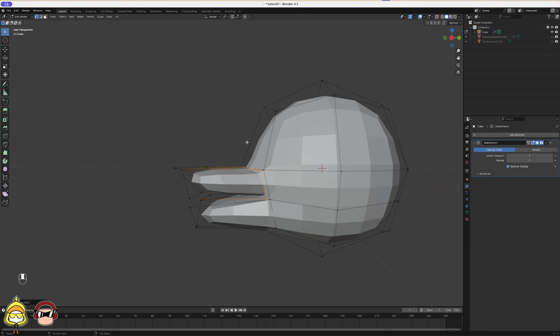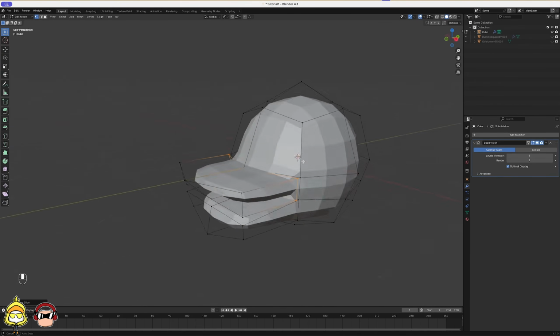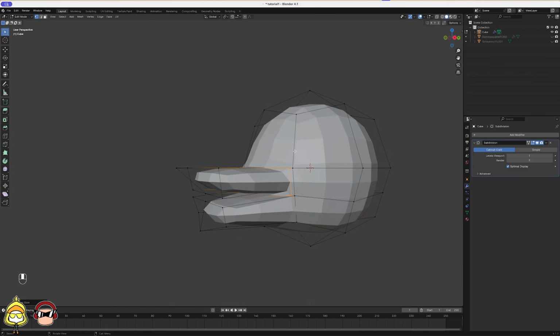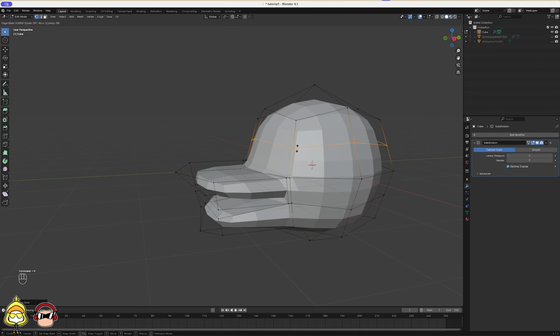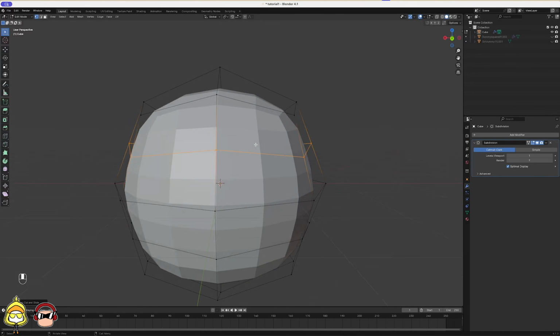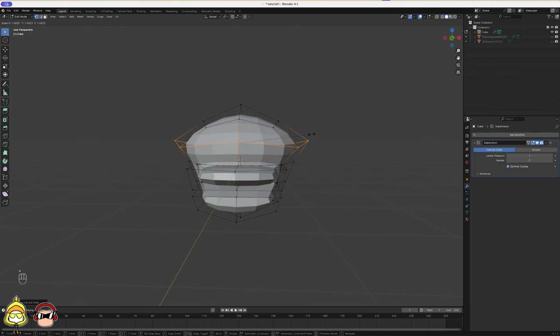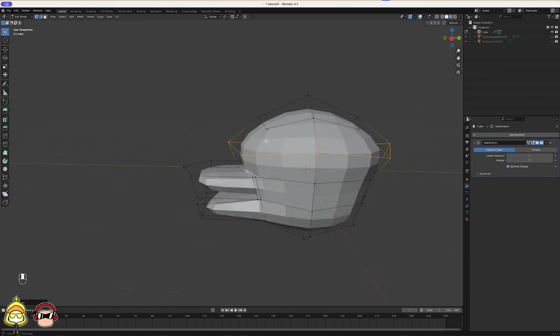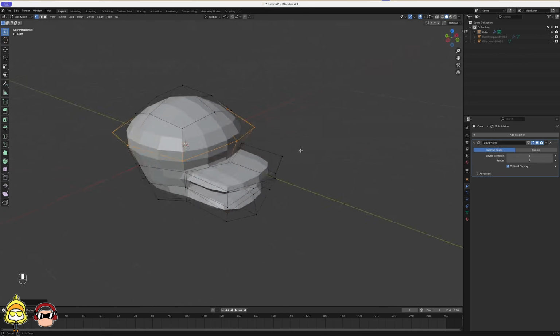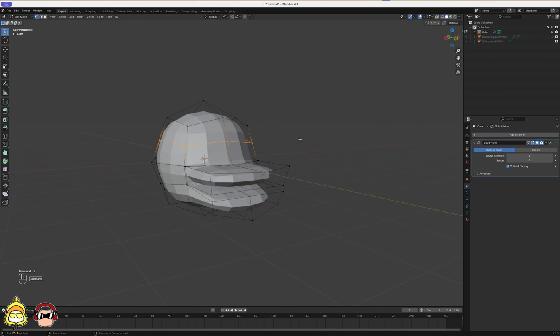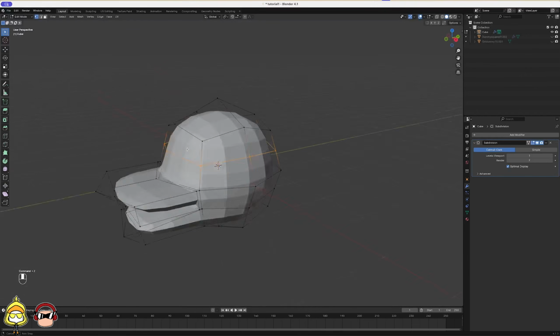And you can even do that with the top of the head. You can add an edge loop there if you want to make that a little more round. And you can just play with things until you get the shape you want. So if I press S to scale, I can just go like... Yeah, you can have a gigabrain duck. I love that. Okay. If you want your duck shoulder pal to have a big brain. I mean, he's the brains of the whole operation.